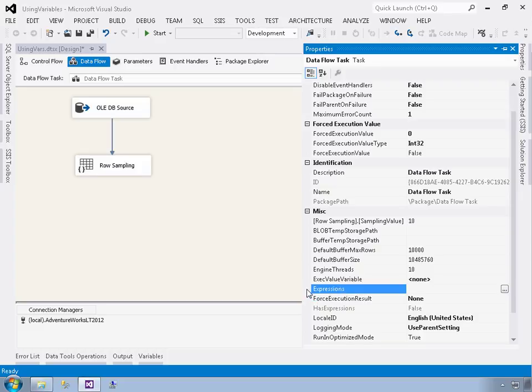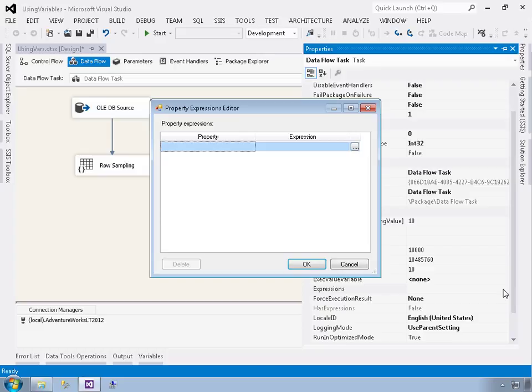Now if I expand that, notice that it doesn't have anything within it. This is actually a collection property, and I need to click on that ellipsis button there to open up this property expressions editor. So the first thing I need to do is specify the property that I want to set. And happens to be at the top, it's the row sampling value property.